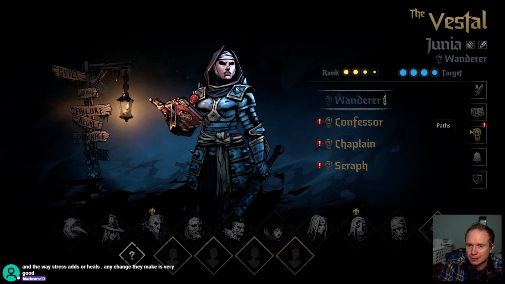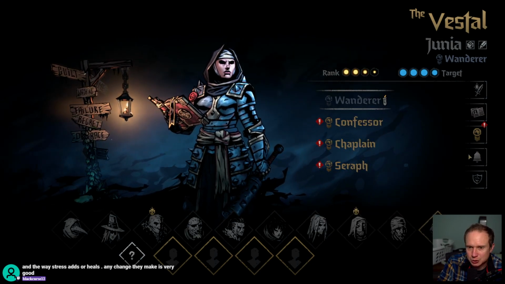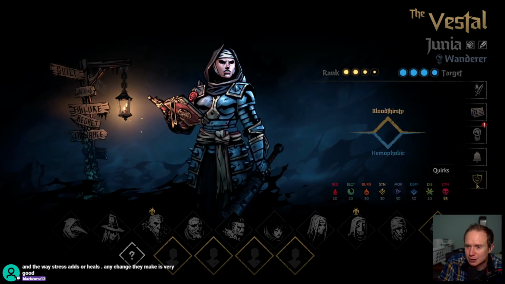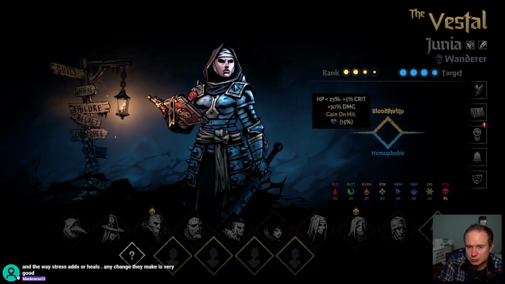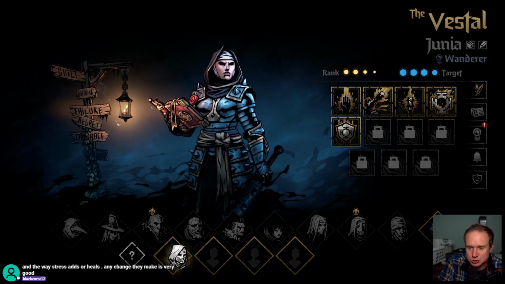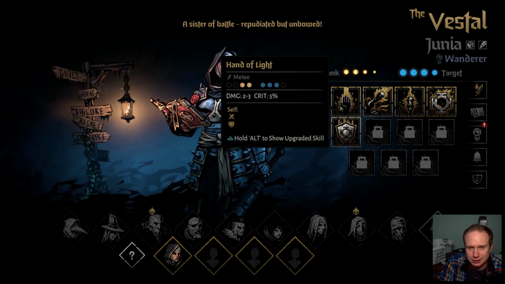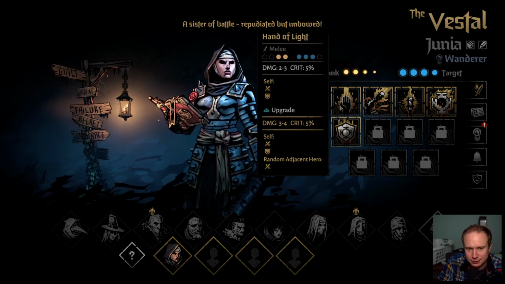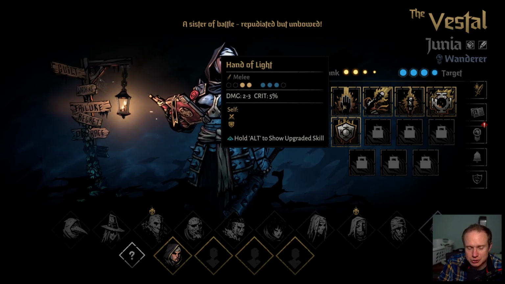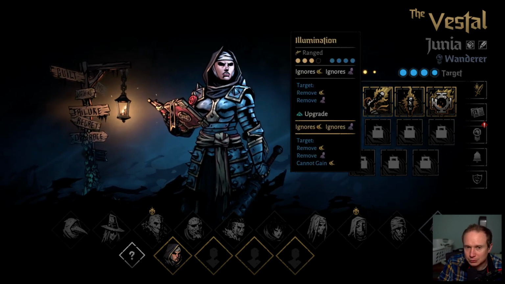So here she is. We have the Confessor, the Chaplain, and the Seraph. We're going to stick with Wanderer for the time being. We need to go to some hero shrines, obviously. But to start, we're going to put her in the back rank. She'll have Hand of Light, which is her front rank initial melee. That gives strength to an adjacent hero. We might be able to use that in the future. Probably not for this run.